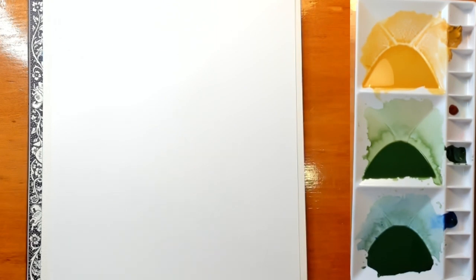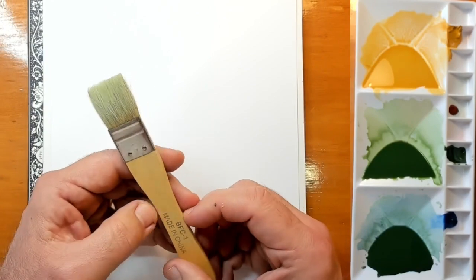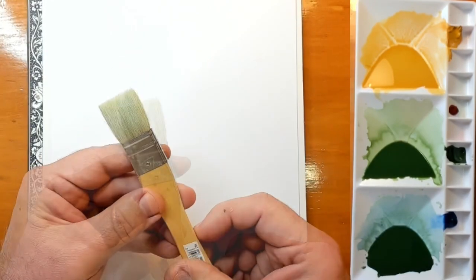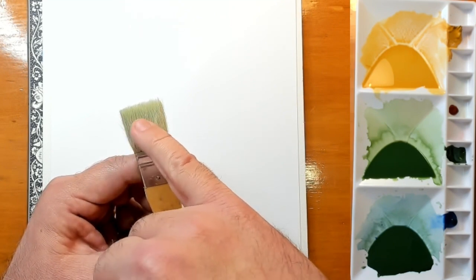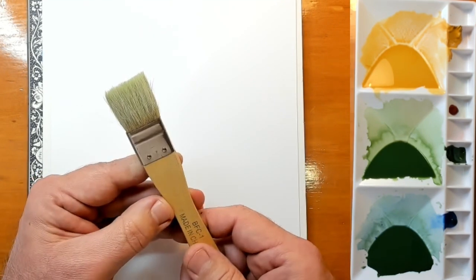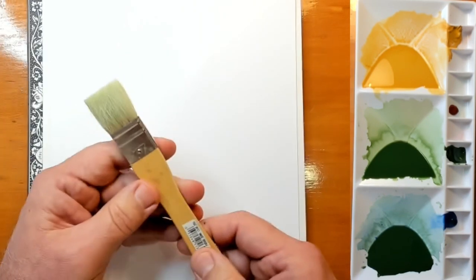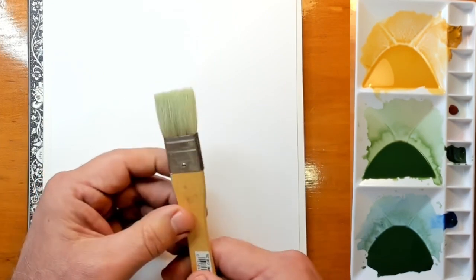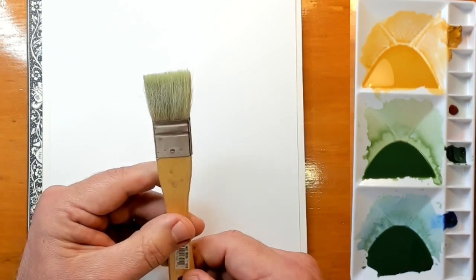So the first thing you'll notice about a Hake brush is that it's actually a natural brush, and a natural brush has natural fibers, and this one's actually made out of goat hair. The edge is very irregular, which makes it perfect for painting organic things like trees and shrubs and bushes and even grasses and things like that. So very handy, very versatile brush.